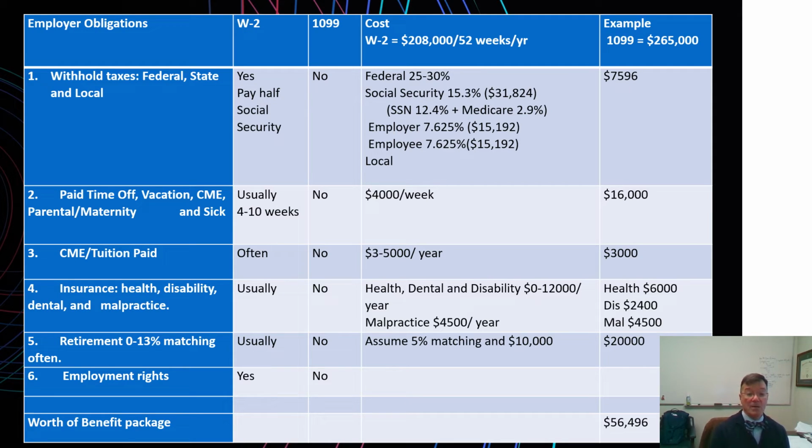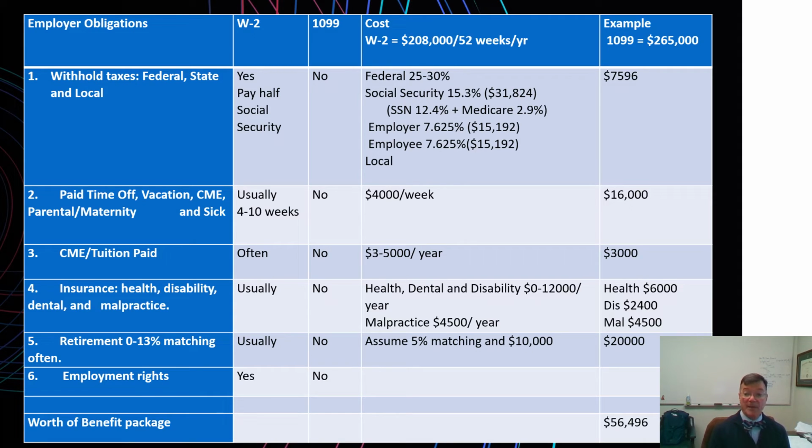The last non-income benefit that you get as an employee is that you have some employment rights for wrongful discharge. They just can't fire you as a W-2 just because they want to get rid of you. But they can as a 1099. Most 1099 contracts have a termination clause in there, and we'll talk about that in class, about having the right clauses to protect yourself so that you can't be just discharged at the whim of whoever wants to have you as an independent contractor. And so those are a couple intangible benefits that you can't really put a price on.